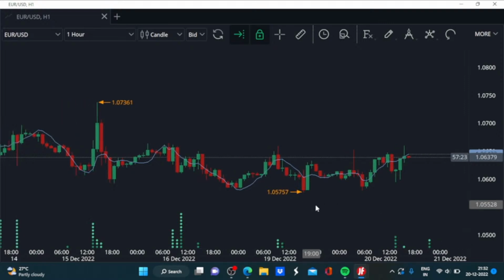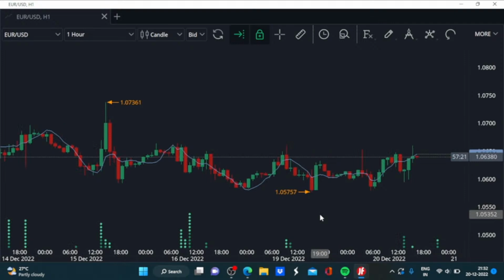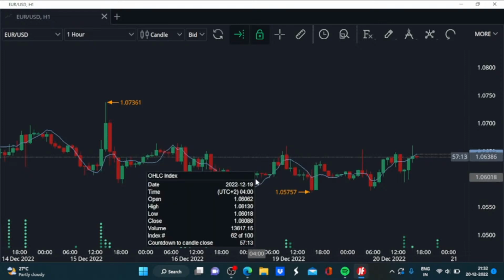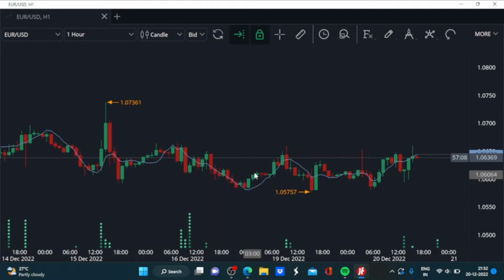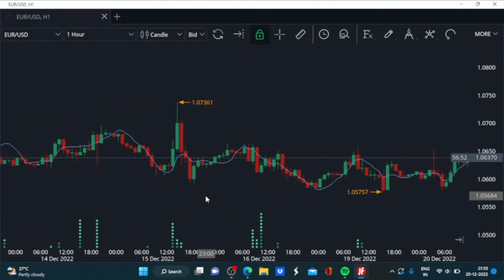The classical interpretation is also similar to the use of a moving average. When we have the underlying price action above this time series forecast output value, that is considered bullish, and when the underlying instrument's closing price is below this time series forecast, that is considered bearish. So this interpretation is pretty much like the use of a moving average, and in its appearance on the chart it also looks like a moving average.